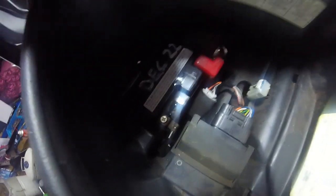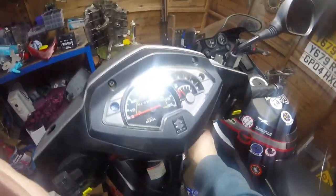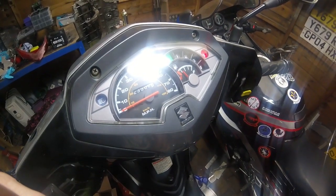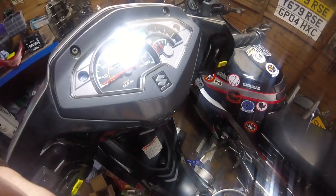Right, new battery's snug in its little home. Let's see if we can hear the fuel injection and all that. Oh yeah, you just heard the pump prime, and we've got lights. So now hopefully I can check the indicators.